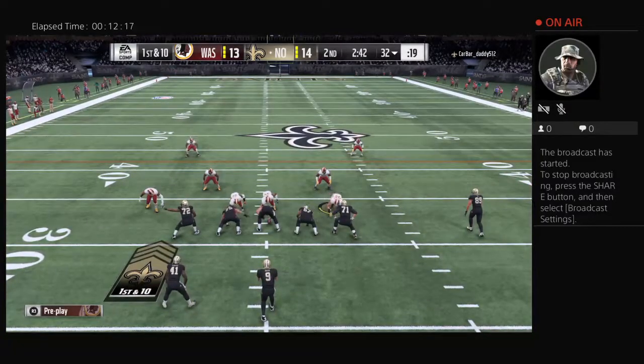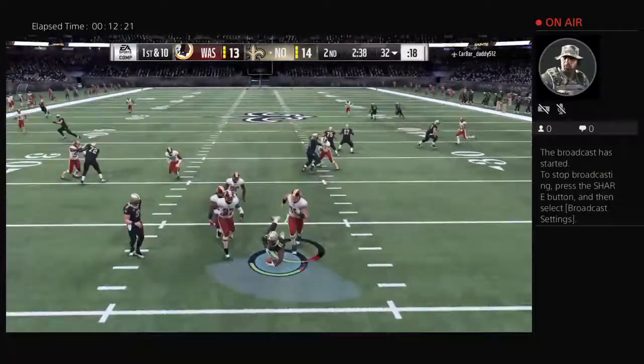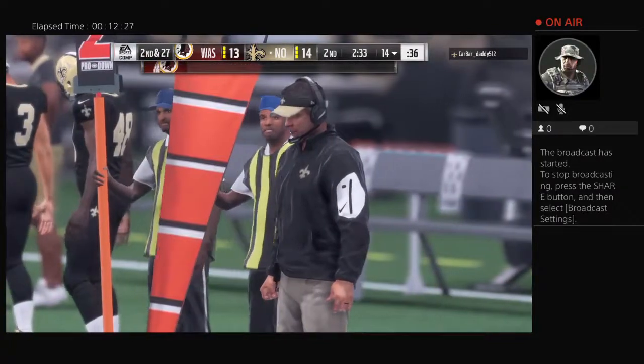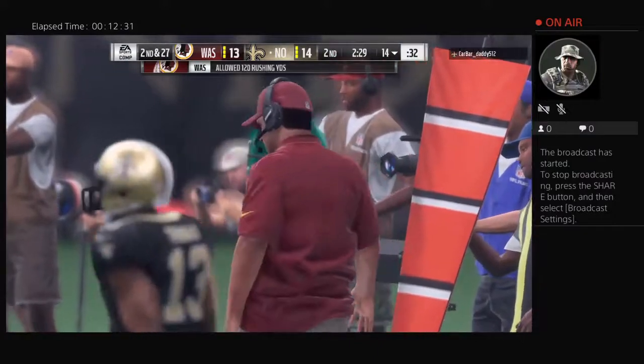So that didn't bother you too much last time? No, because it's exactly what you're supposed to do. You can't have good field position and not try to take advantage of it. Sometimes the defense makes a good play, too. That's going to go as a loss of 17 on the play, and that's going to bring up a 2nd and about a mile here.